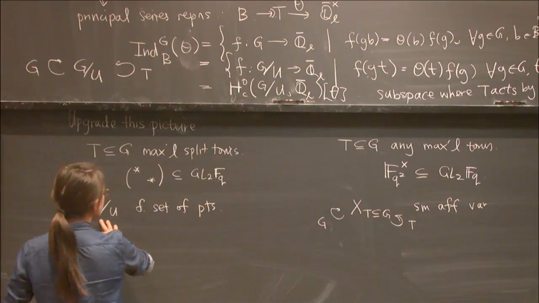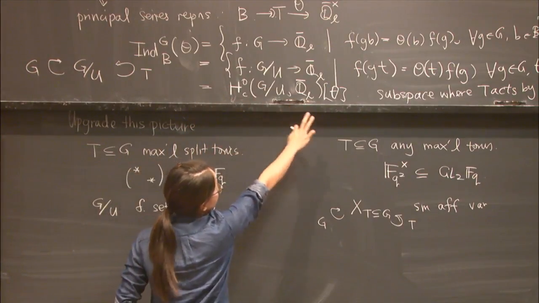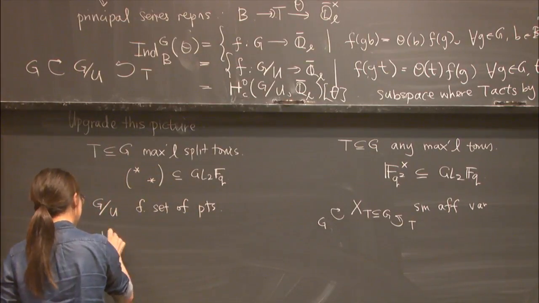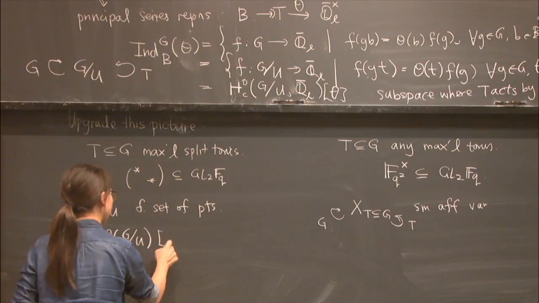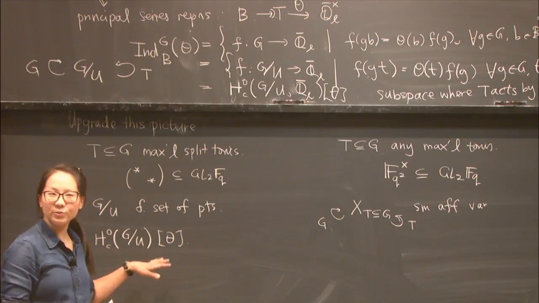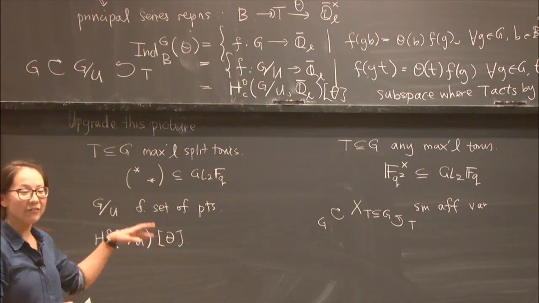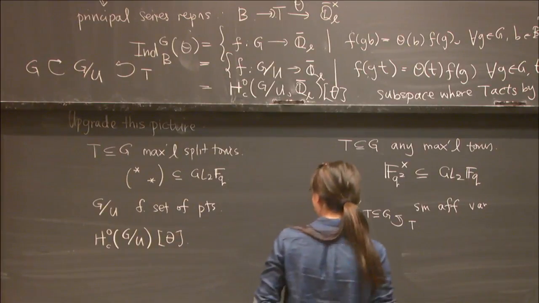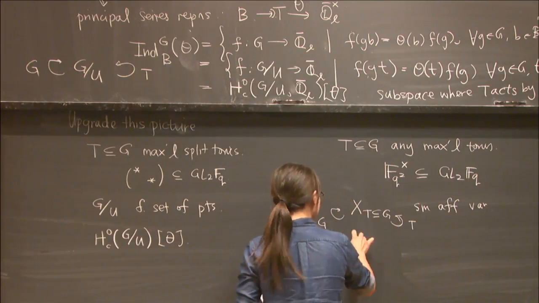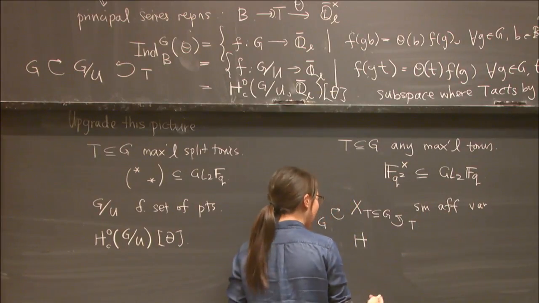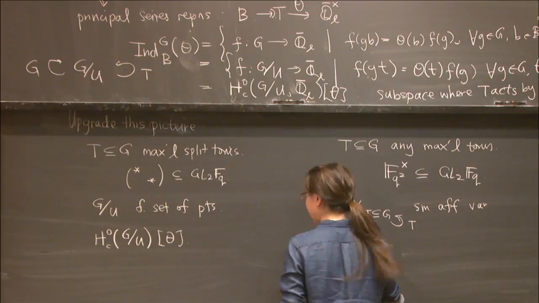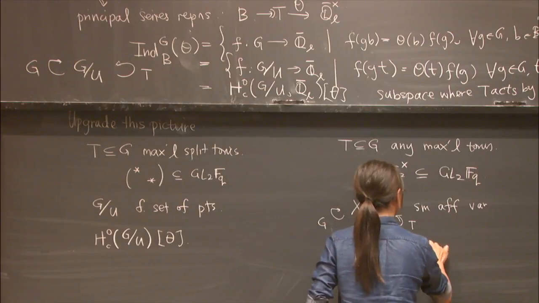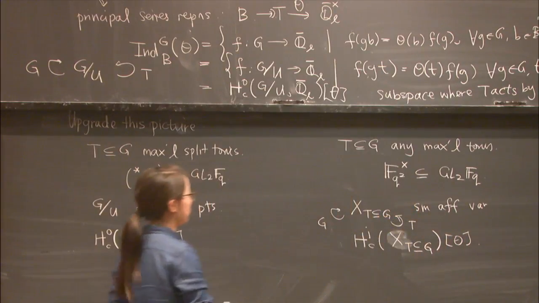So how do we use this to obtain a representation of G? Well, we looked at the subspace where T acts by some character. And so over here we had this. Every time I write a cohomology group that doesn't have coefficients, it'll always be QL bar. If it's not QL bar, I'll tell you what it is. Then it'll still be an L-adic sheaf. On this side, if I have a variety now, it could be bigger than zero-dimensional. And so I just look at the cohomology groups.